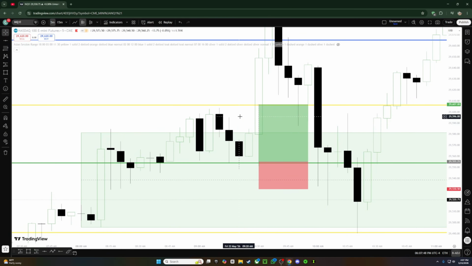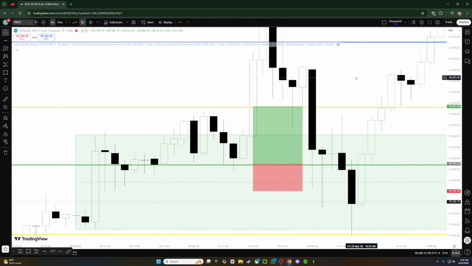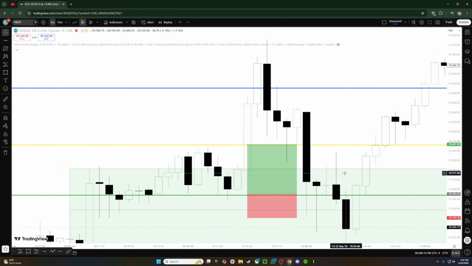So now, this is where risk to reward and risk management come in. I personally risk around $250 to make 500. So I'm making twice as much. If I lose, I'm losing 250. If I win, I'm winning 500, possibly even more sometimes. But I always risk 250, always, to aim around 500, 1,000, 1,500.